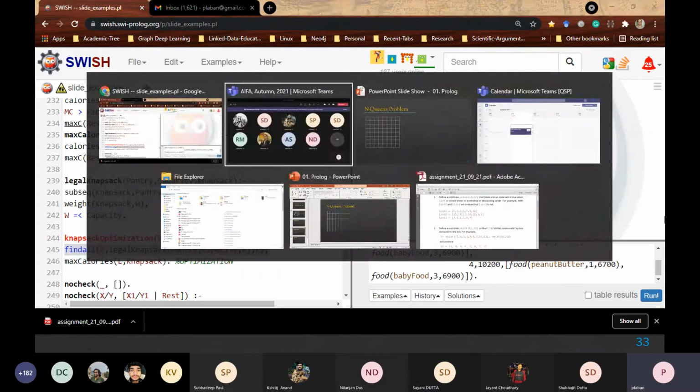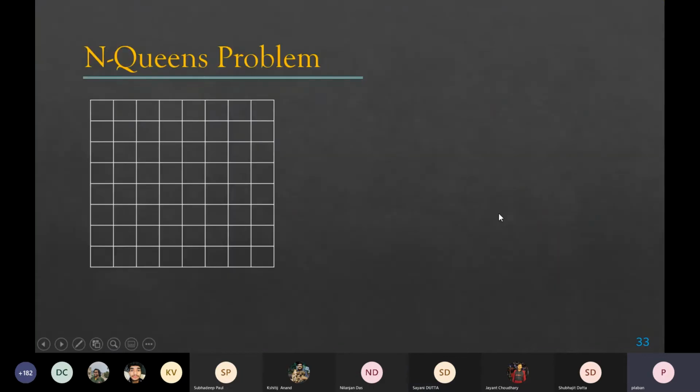Okay, good. So let me go to the n-queens problem. So if we just have a very brief overview of the problem: we have got, say, n queens in an n cross n grid. You have to place them in every row or every column so that no two queens attack each other, right? The definition of attack is either they are on the same row, same column, or they are on the same diagonal, right?